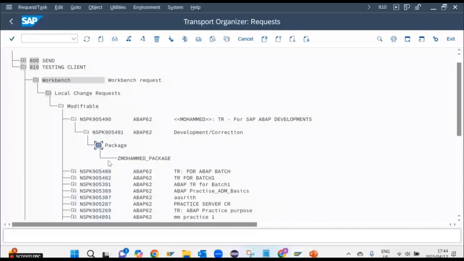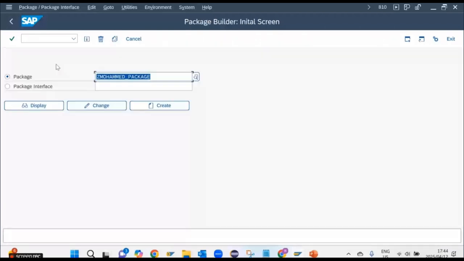Now, I'll try to create one more package. I will try to open a new session. I'm using now /NSE21. It means the present session will get killed, and a new session will open in place of the present session. So while you are doing some developments on your side while practicing, practice this as well. /N and /O. Try to get habituated to these.